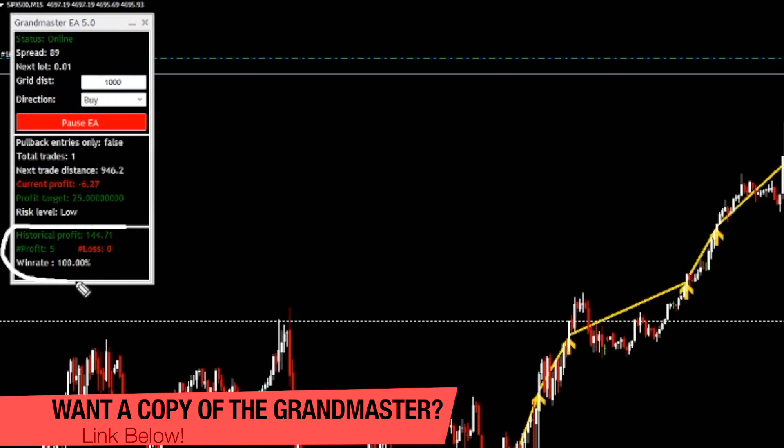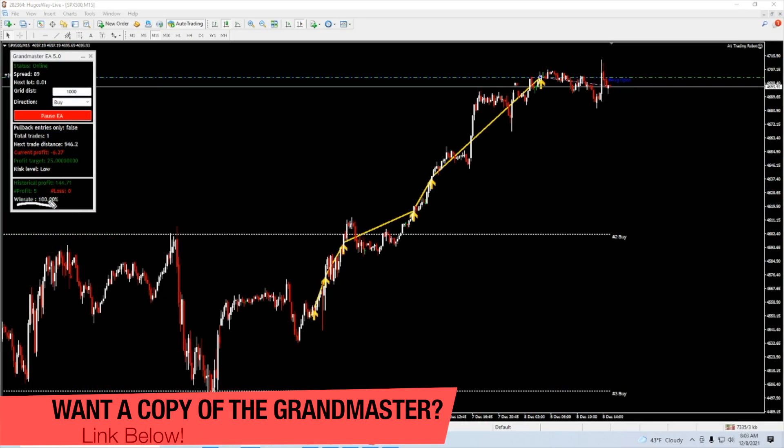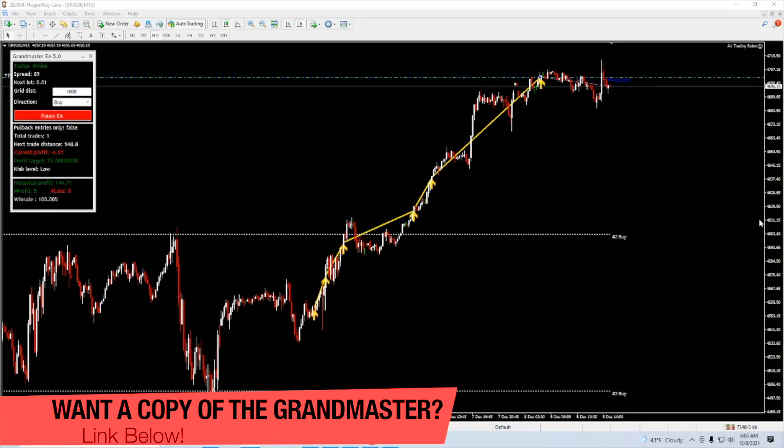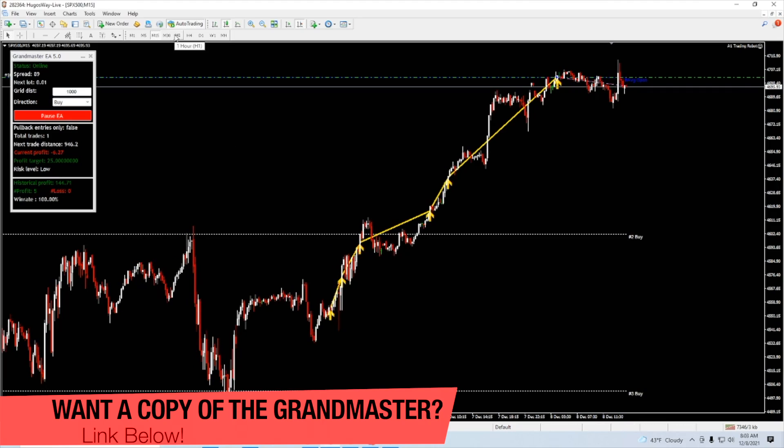What we can see over on the panel here is some of the details as well. Since I started this just a few days ago, it's taken five trades, and in those five trades 100% of them have been profitable. Now please know I'm not here to make it sound like any system has a 100% win rate — that's not really true. Five trades is not that many, and I do expect to take losses with this bot. I had a bullish bias on the SP500 down in these areas.